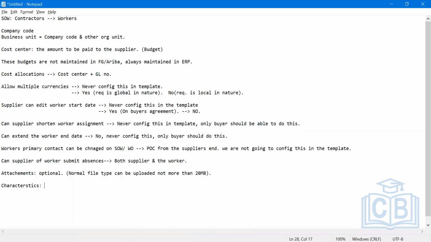Okay, so this is one of the big parts, I would say, within SOW template configuration.